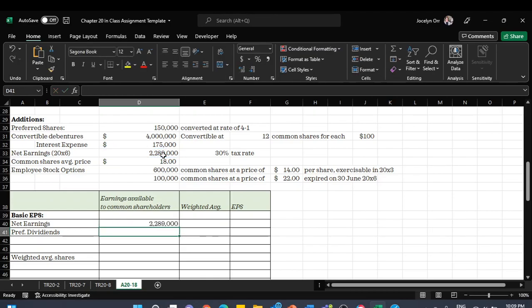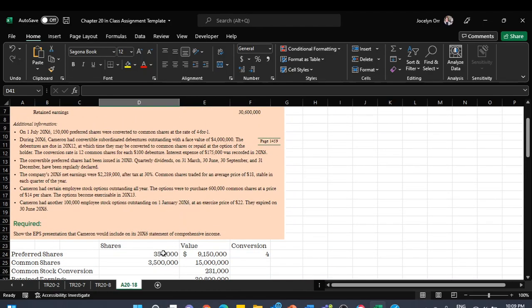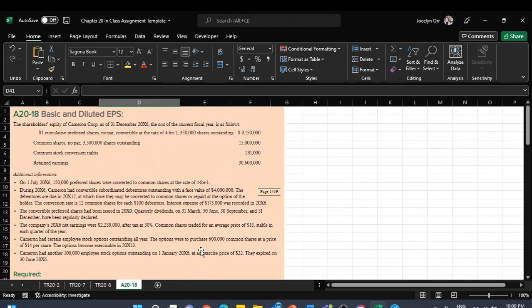Okay. We know that we're going to deduct from that what is not available, which is going to be the dividends on our preferred shares. So here's where it becomes important that we are given information for the end of the year. So we had 350,000 preferred shares outstanding at the end of the year. There are $1 dividends, but payable quarterly. So it's $1 for the entire year, which amounts to 25 cents per quarter. And these were converted July 1st.